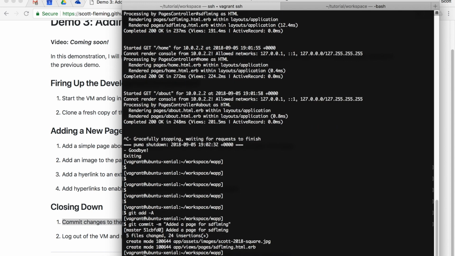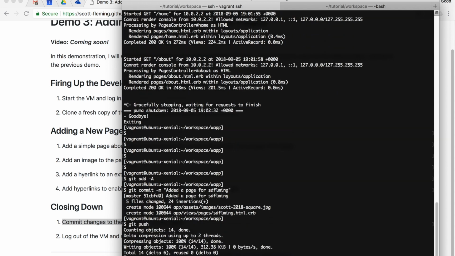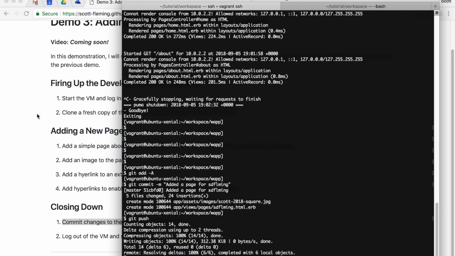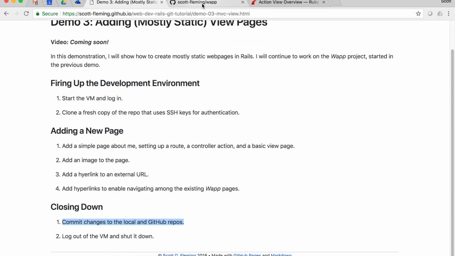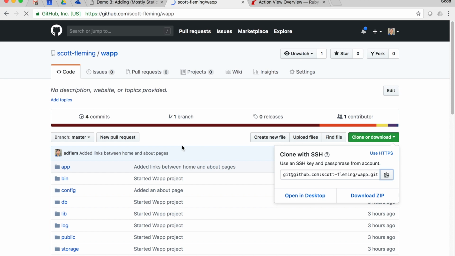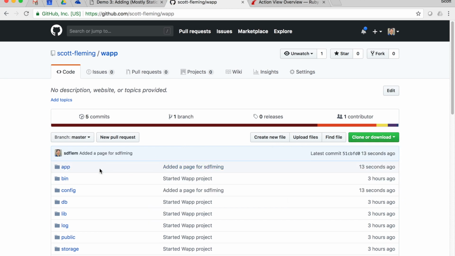And I'm going to push it to GitHub. And if we reload the GitHub page for this, we'll see added a page for S1. So all the changes have now been pushed here.